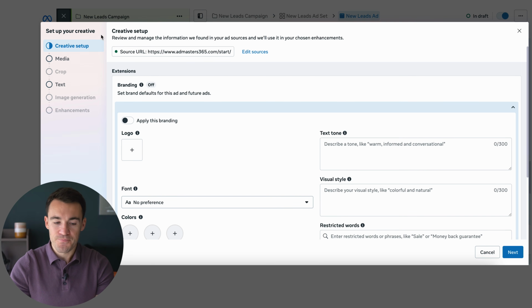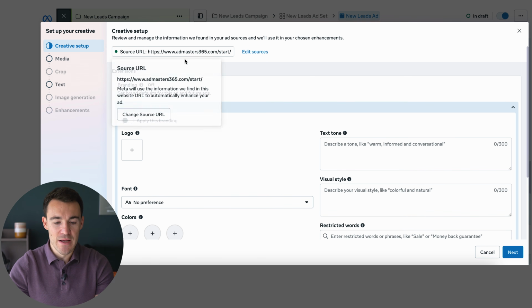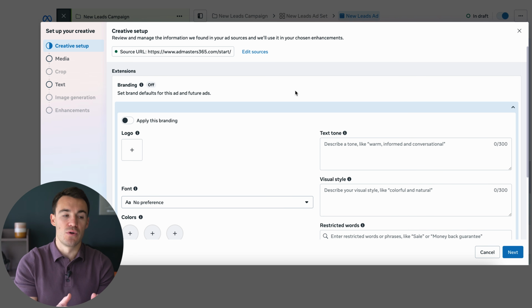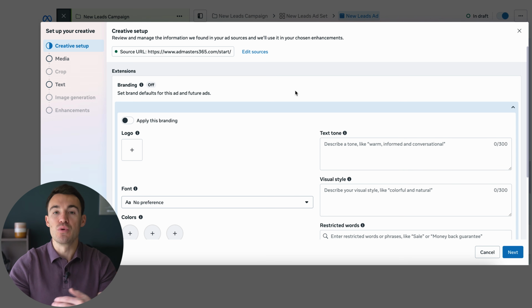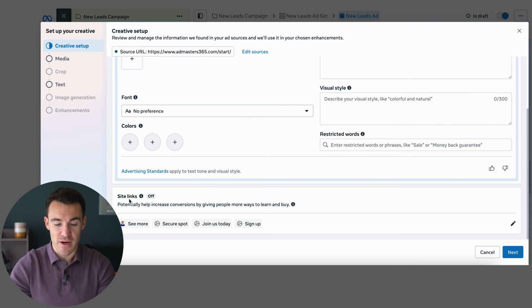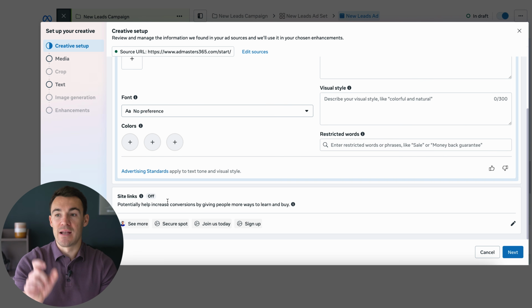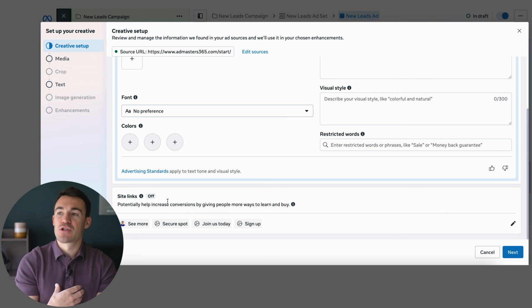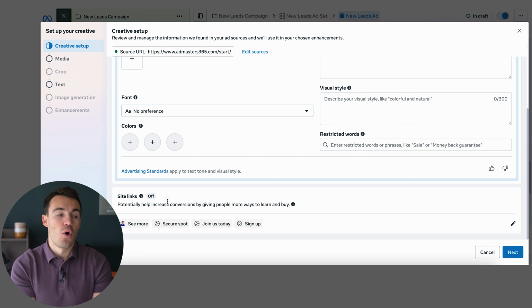and go with image ad. Once you select image ad, the first thing that's going to happen is Meta's going to try and add in these various extensions. So we've got some branding information here, stuff that Meta's going to use to try and work out when they produce AI generated assets. You'll see what that looks like in a second. They're going to use this information that we add in here. And then we've got site links, right? So Meta's going to add in extra links to other pages on our website, where people can go directly instead of the main one that we're looking to send people to. So in our case, site links could be things like sending people through to a case studies page or to a how it works page or something like that, right?